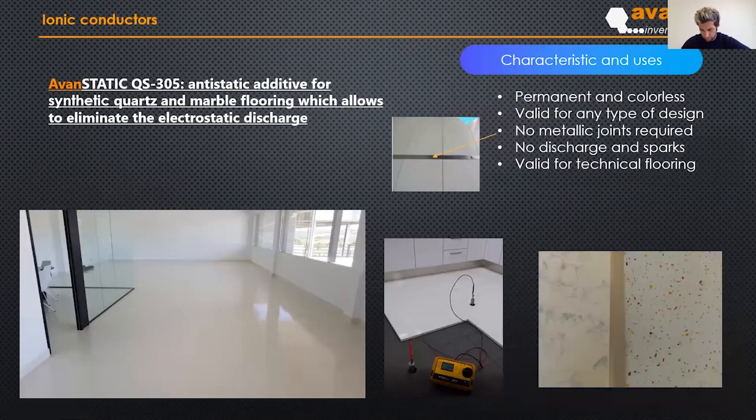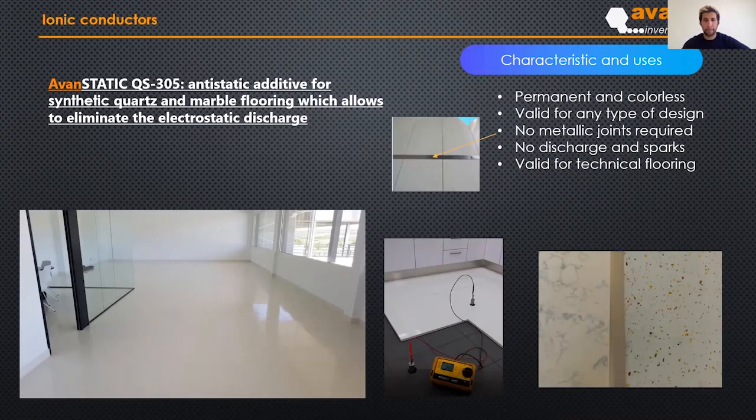If we talk about ionic conductors used, for example, in resin, in thermosets, here we have the following two slides. We are going to talk about polyester. Polyester is one of the most used resins on the market. There are hundreds of different uses, but here we are going to present one that is very interesting, the engineering stone.